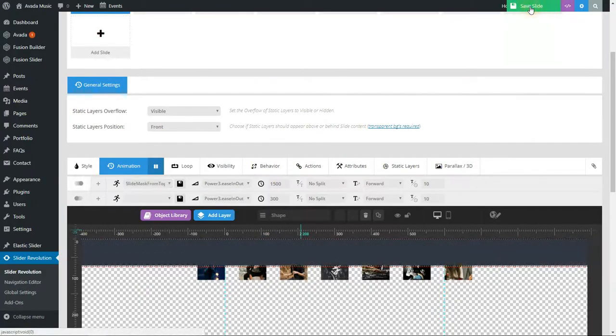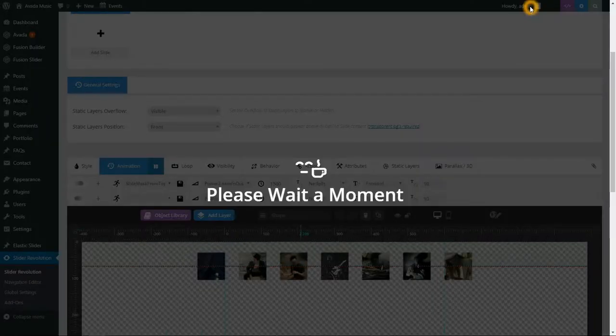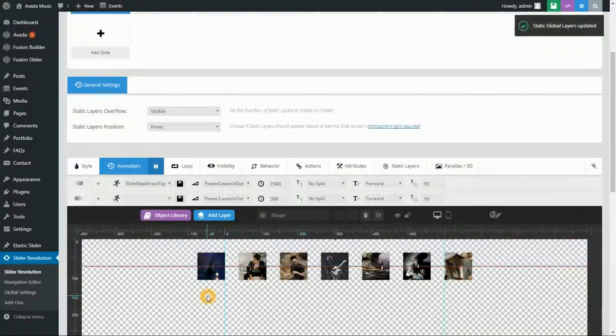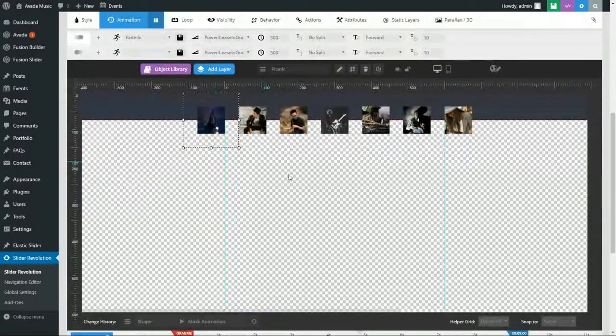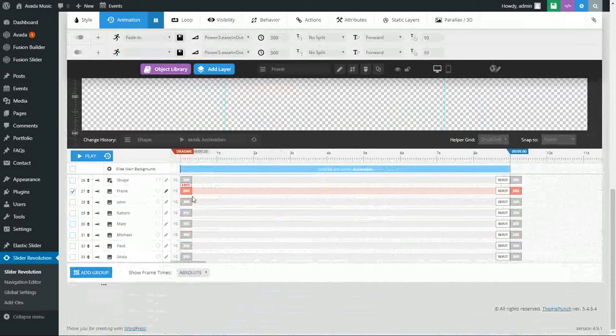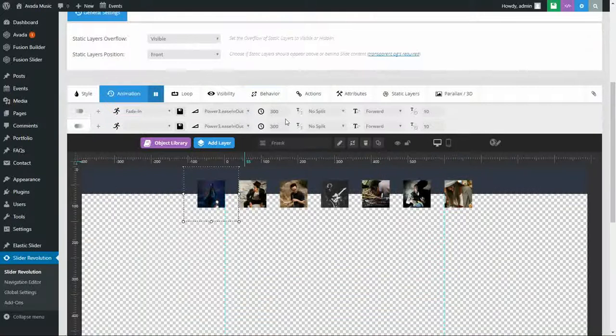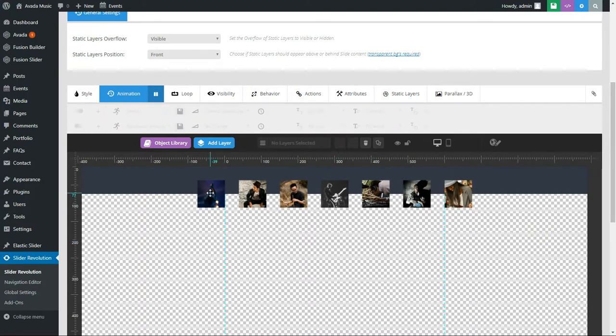Let's hit save. But there is one other thing that I want to do, is I want to delay these thumbnails. So click here and make these 1 second each. This is the animation in. Make it a second. So I'm clicking on each layer and I am changing that there.